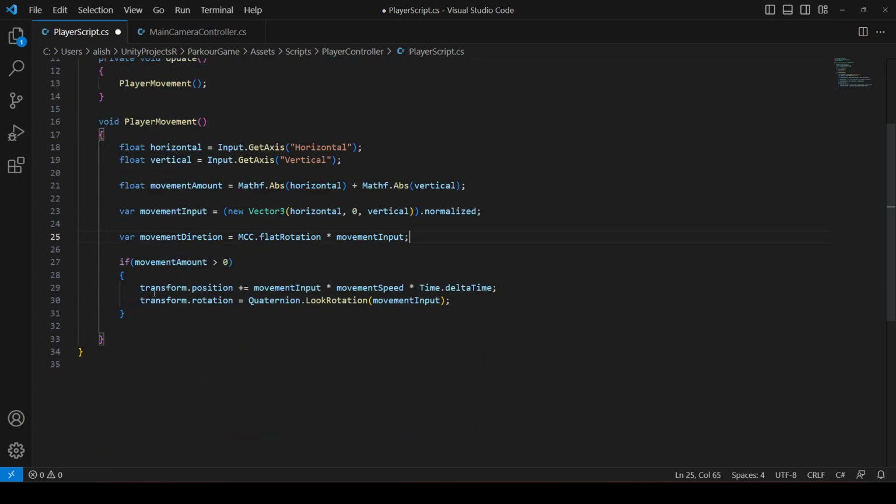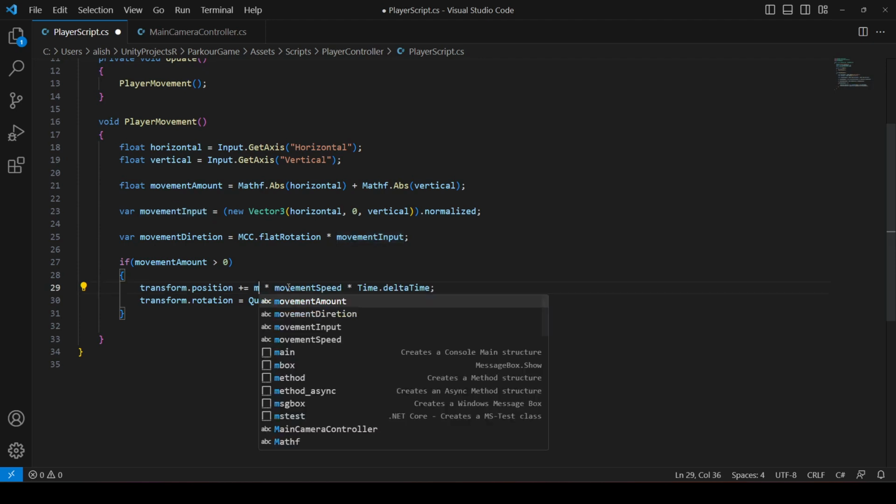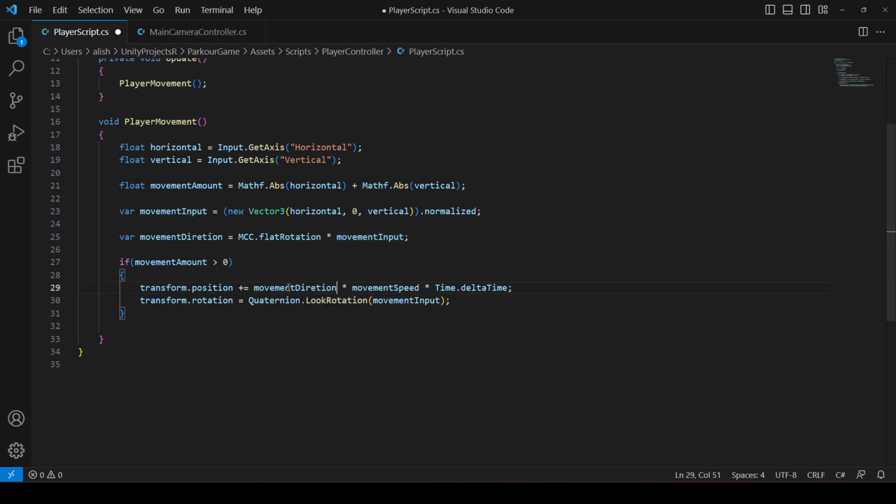Then inside this if condition where we change the player position, right here instead of the movementInput we will pass the movementDirection. And in the LookRotation as well, let's pass the movementDirection right there as well.